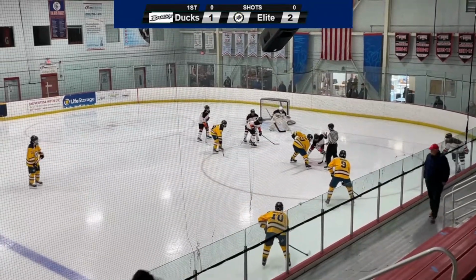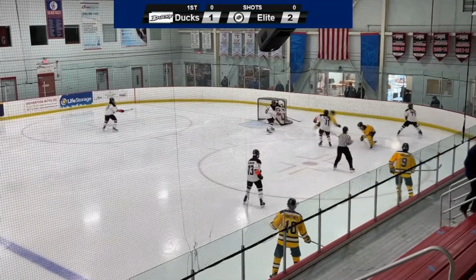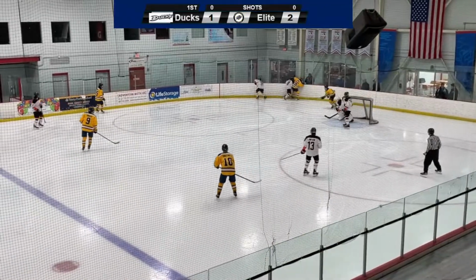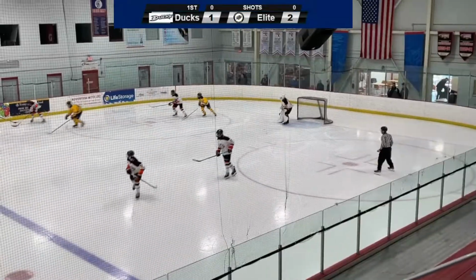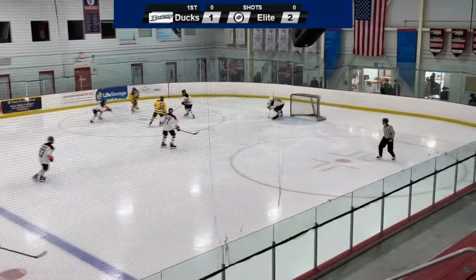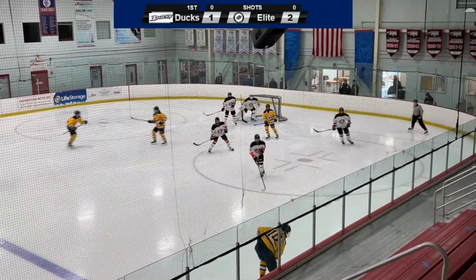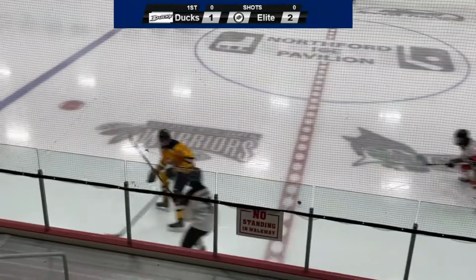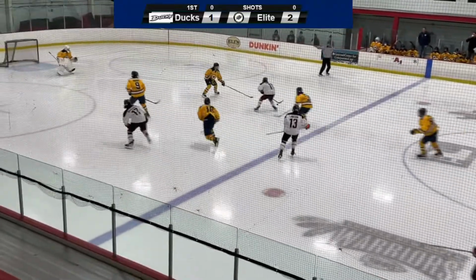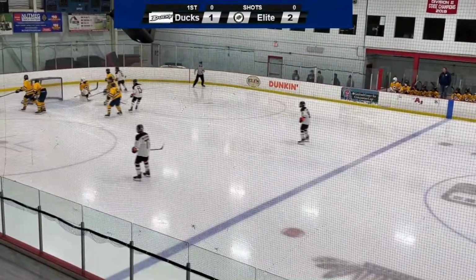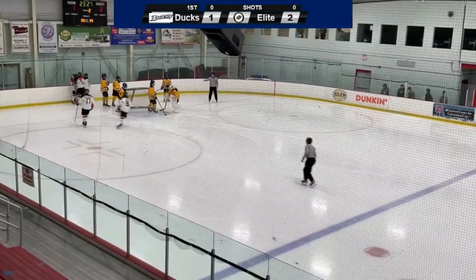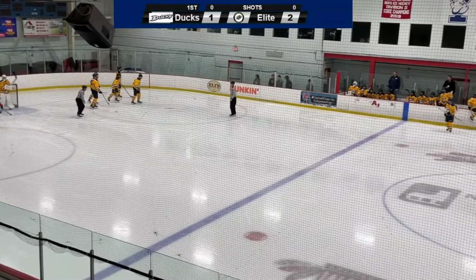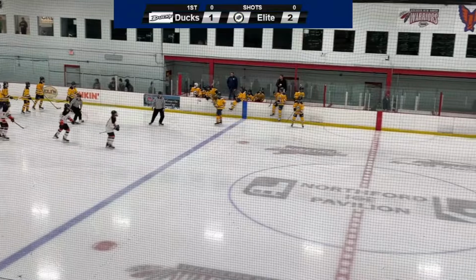Face off by KB. KB and North behind the net. Protec keeps the puck in the offensive zone. Shot to the left of the net, goes around, and Smutny picks it up. Puck into the neutral zone, comes back to the defensive zone. The net is deflected and goes into the goal. So the Ducks end up tying it up.